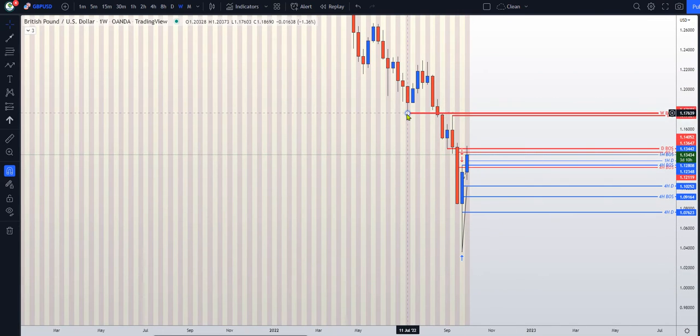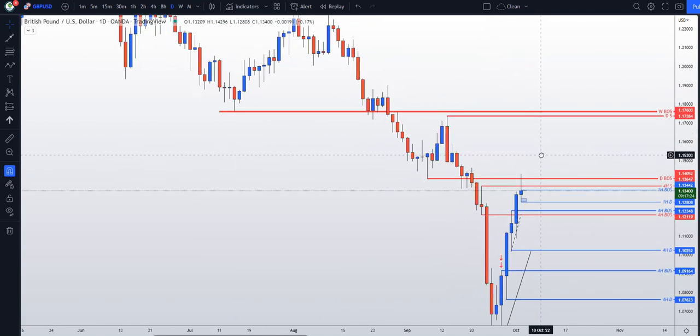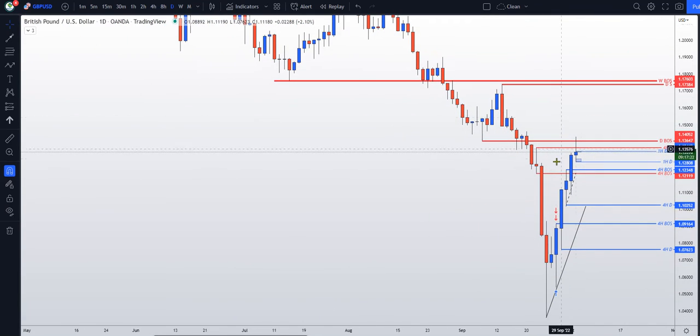We are still bearish, with this being the most recent weekly break of structure here, this low, lower high, new aggressive lower low. So below 1.17 on the weekly time frame, we are still in seller's territory on the higher time frames. Now on the daily time frame, even with this aggressive pullback, we're only coming up to this previous daily break of structure here.